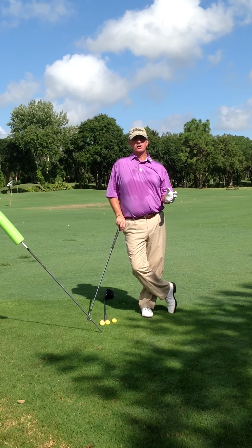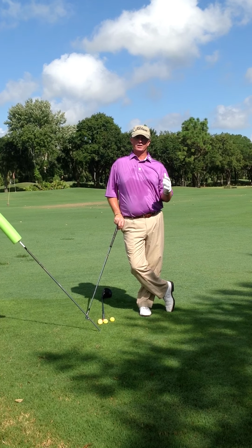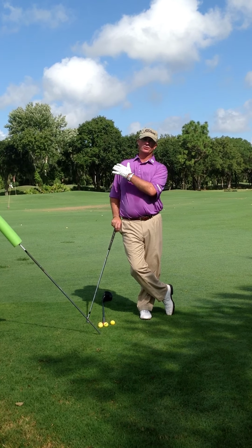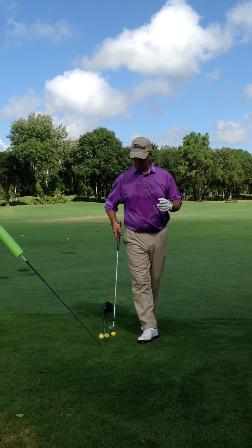And we're here today to talk a little bit about, in this segment, the takeaway and the backswing. So we're going to take it through the takeaway all the way up the backswing to the top. That's the sequence we're going to go in. So let's first start talking about the takeaway.